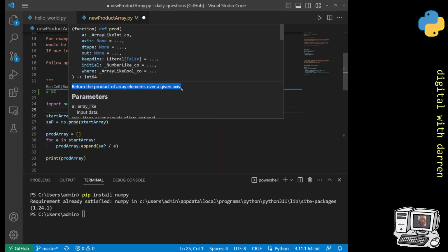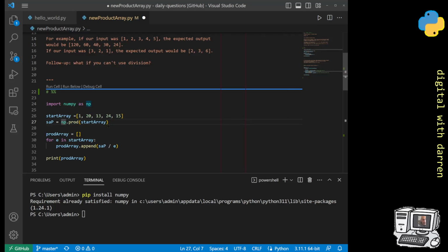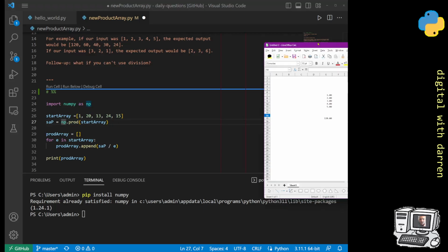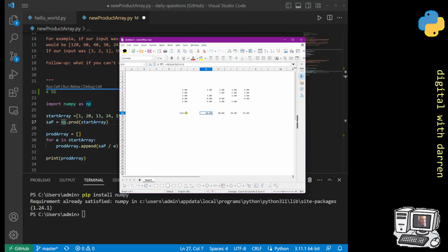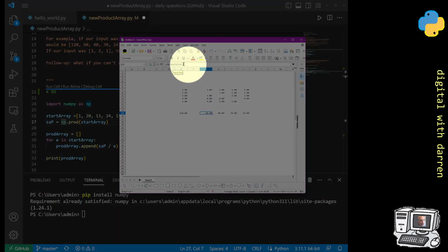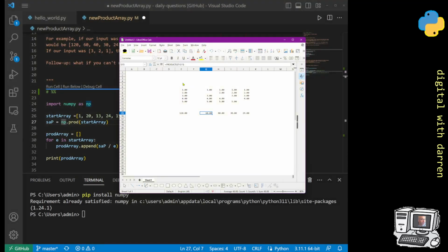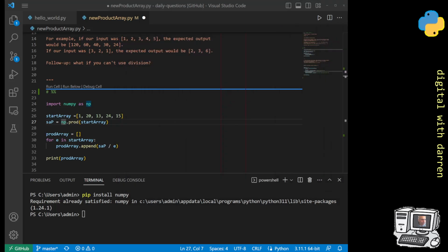So basically it's returning the product of an array of elements in its most simplistic term, which is convenient, because what were we doing here? Even if you look at this bit here, with the double control, it says product. We're looking at the multiplication of all of the values in each list that was created over here. So we want to do the same type of thing here.